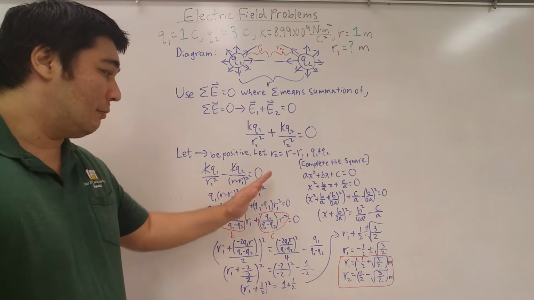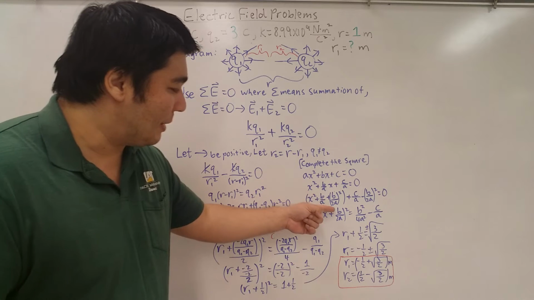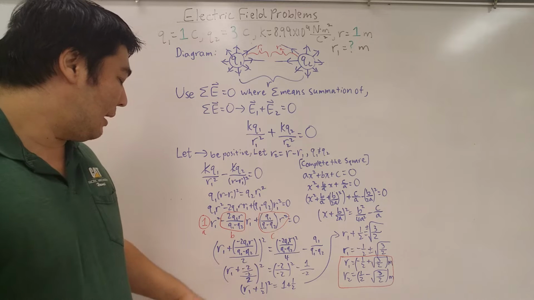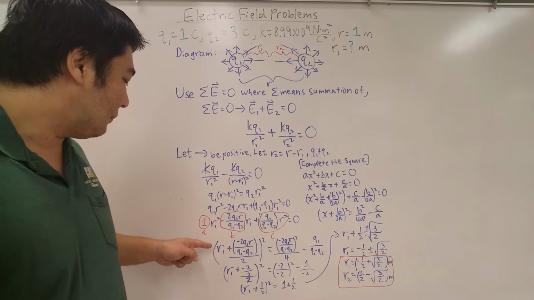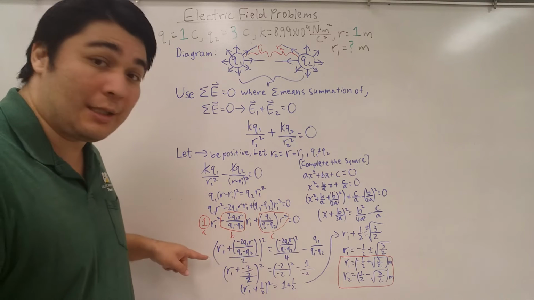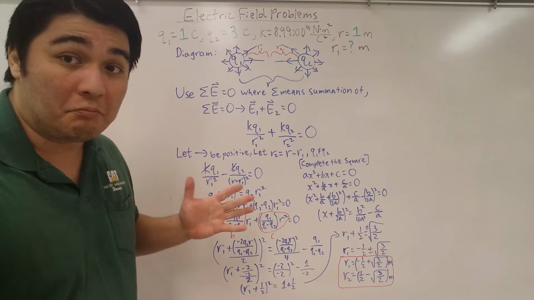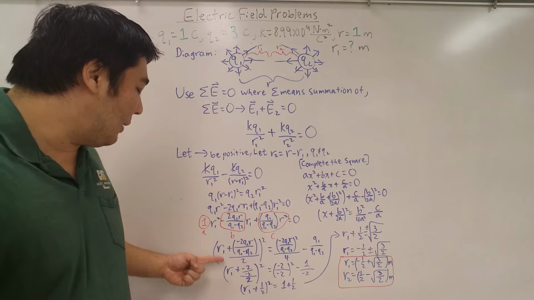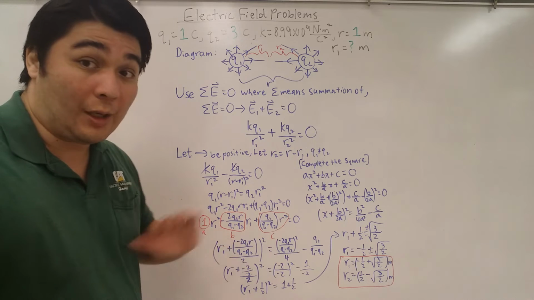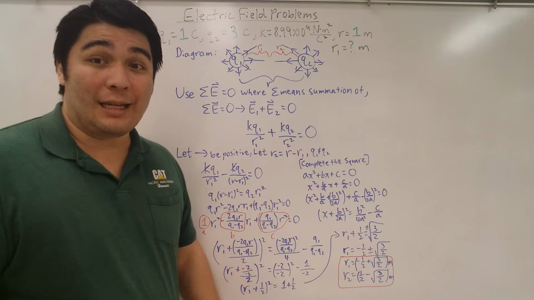From here I stopped and said, okay, that's completing the square. I've got my b term, my a term, and my c term, so I'm just going to plug in everything and go for it. I did that over here, R1 plus... actually, I'm not even going to read this because it's quite a lot. I'll let you pause the video if you need to, take a look at it, and go with it from there. In the next step, I plugged in all of my numbers with all of their negative signs and everything.